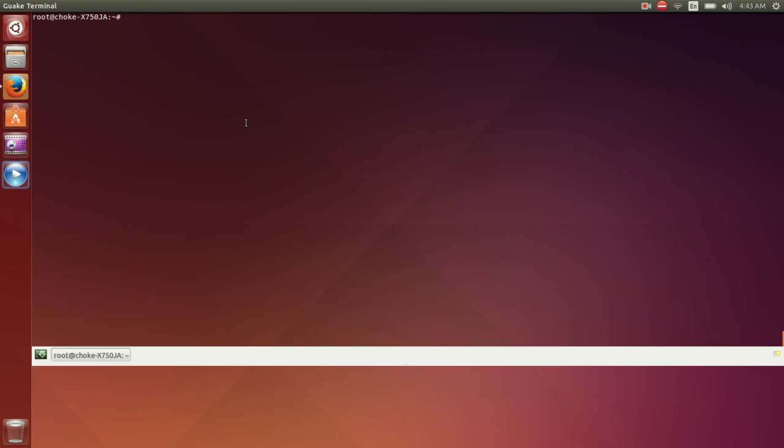Now we need a way to manage our databases. Now some IDEs have programming that allows you to do this internally within the IDE. However, phpMyAdmin is still a great tool to have. And so we can install this by typing sudo aptitude install phpmyadmin.